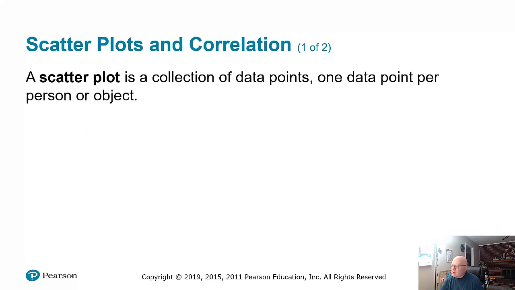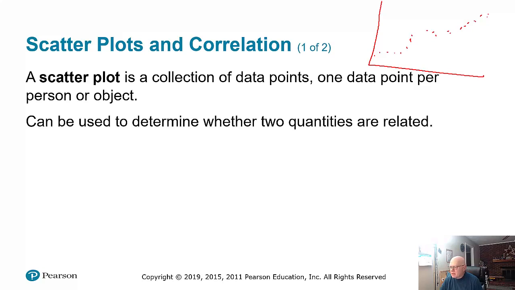All right, let's get started with a scatter plot. What's it look like? Well, we're going to see some better ones, but for example, if this is your graph, maybe your plot will look something like this. And you can look at it and say, hey, I see a little bit of a pattern here. I think as I go from left to right, the points are going upward. That's possible. Other things are possible as well. But visually, your mind can find out things that you can't with just throwing numbers around.